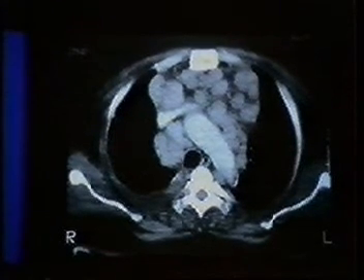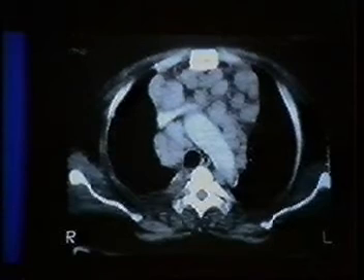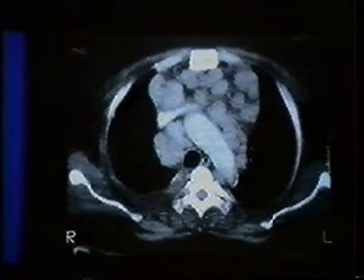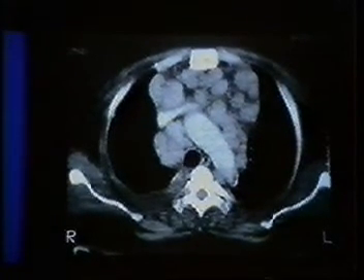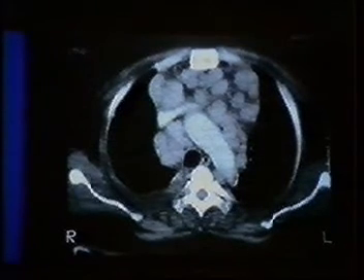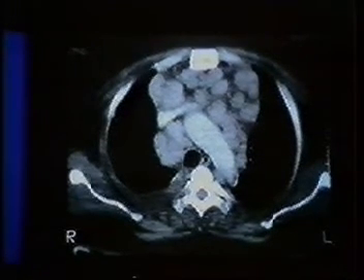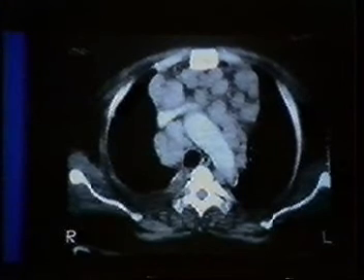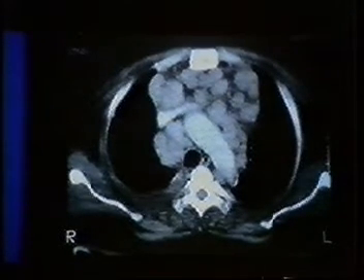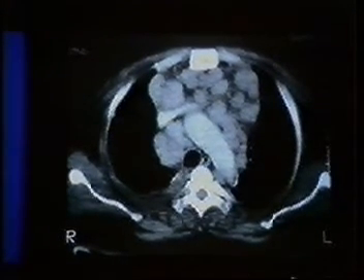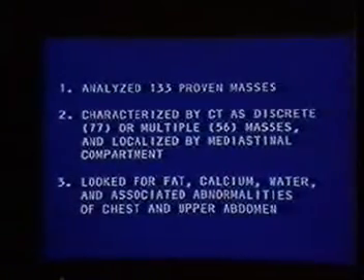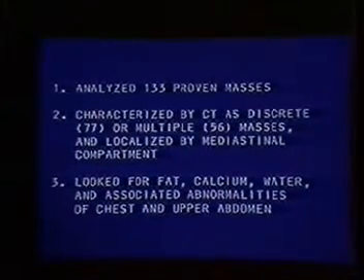Now, I thought that this was likeliest to represent lymphoma because of what I figured were multiple enlarged lymph nodes. I showed this to my colleague, Gary Glazer, and Gary thought it was most likely metastatic disease. And any of you who know Gary will realize there's not a good percentage in disagreeing with him. And it turned out he was right. This is metastatic disease, although in a moment I will show you something that I think vindicates me a little bit.